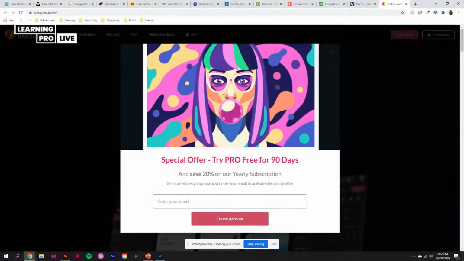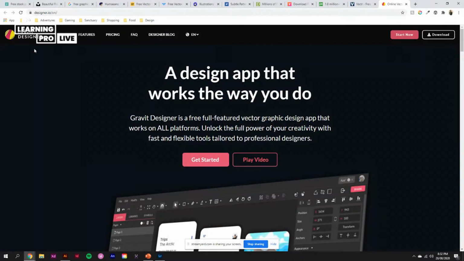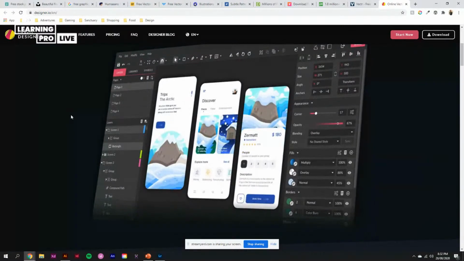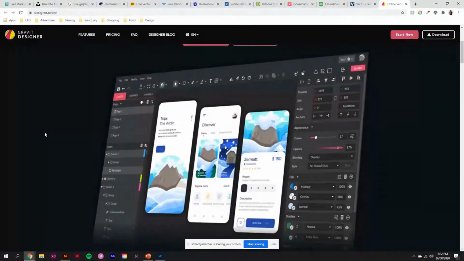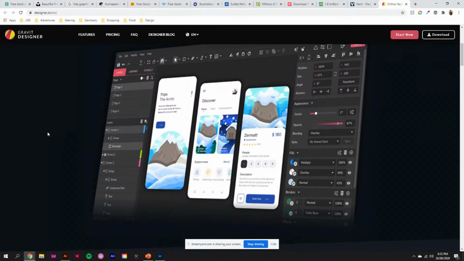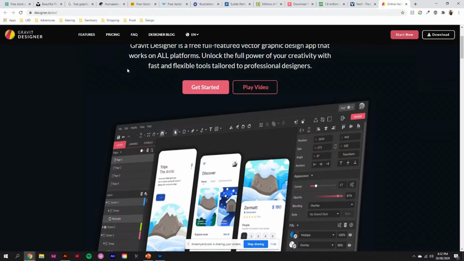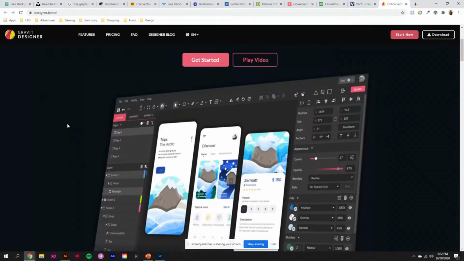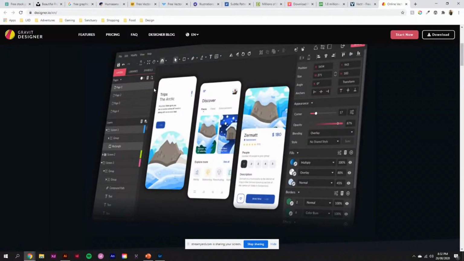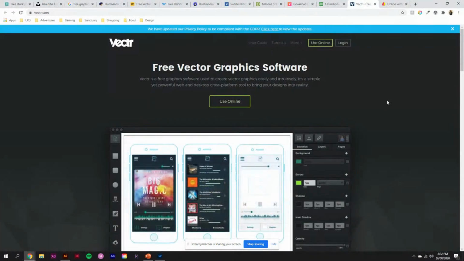Right. Awesome. So the first one I really want you guys to get on board is called Gravit Designer. It's such a really cool online web app tool. So you don't need to download anything. Oh, wait, my bad. You can download. But it's similar to Illustrator. So if you can't afford Illustrator or you don't want to hop on the bandwagon of Illustrator, you can play around with Gravit Designer. Does the exact same thing. You can play around with vectors, you can play around with your Pathfinder tool. Have a play around with this, and then it'll be an easier transition to go into Illustrator, I thought, as well. So this is one, and another one is Vector.